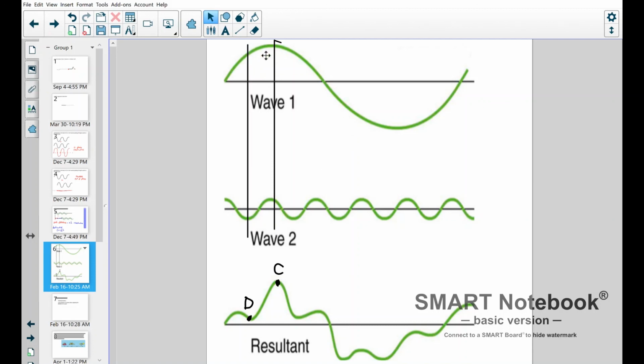If it was above the line, treat it as a positive number. And if it was below the line, treat it as a negative number. And if I do that at just about every quarter cycle of this wave, so if I take this point and then the equilibrium and then this one down here and so on, and I sample my wave every quarter cycle, I can create this image. I could also go along and label more points. This one here is going to be constructive because it's larger than the original amplitudes. Something like here is going to be destructive. And I build up this picture of a rather complicated wave.